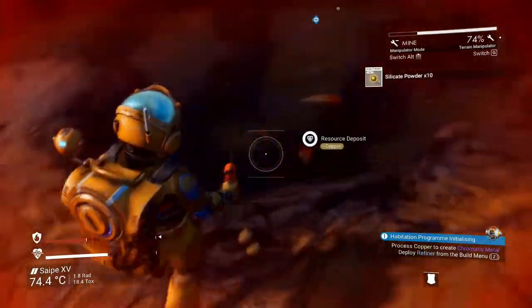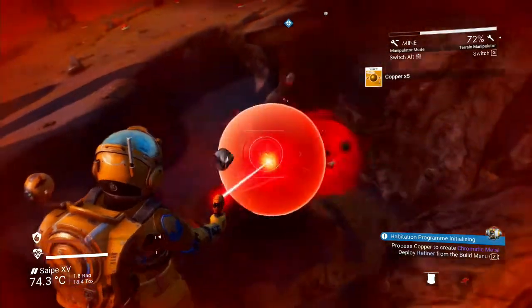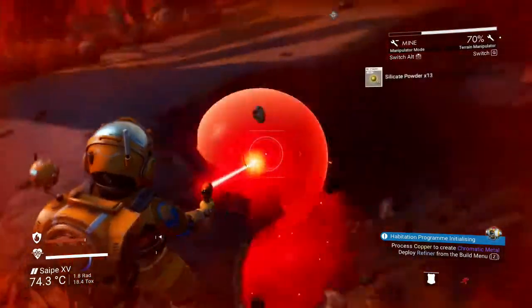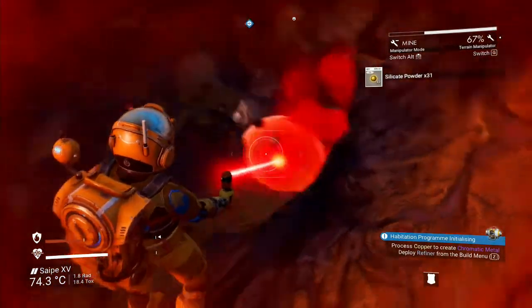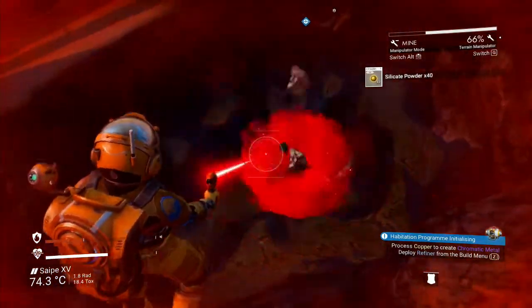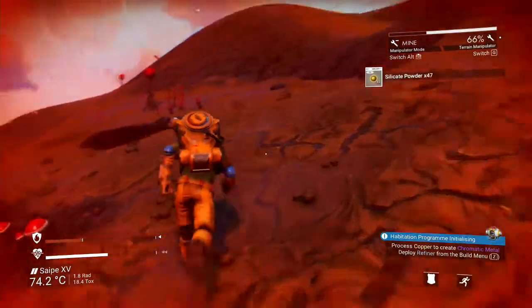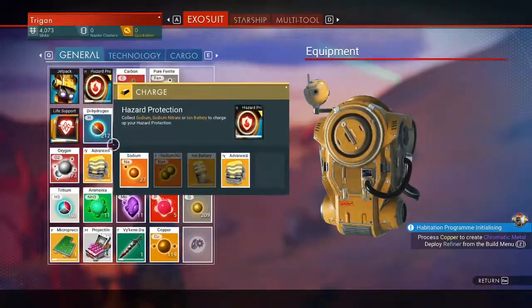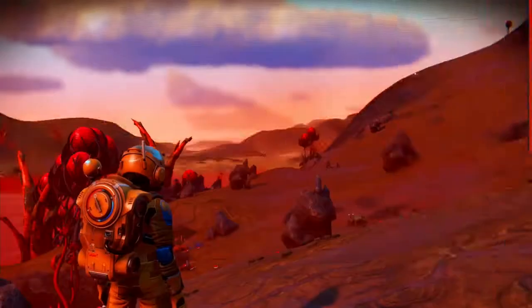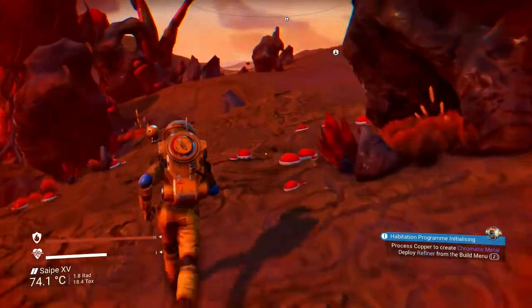Is that all of it? Is there anything left? Getting a little bit still, but mainly just getting silicate powder. Okay, I think that's the best we're gonna get. Okay, let's recharge our thermal protection again and head back to the ship. Ow.